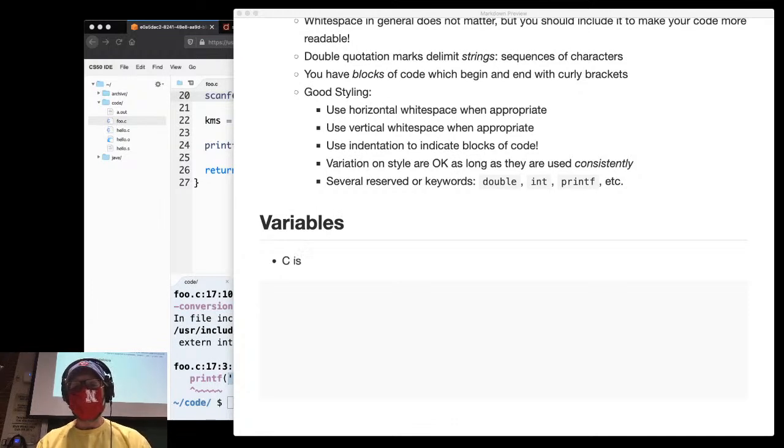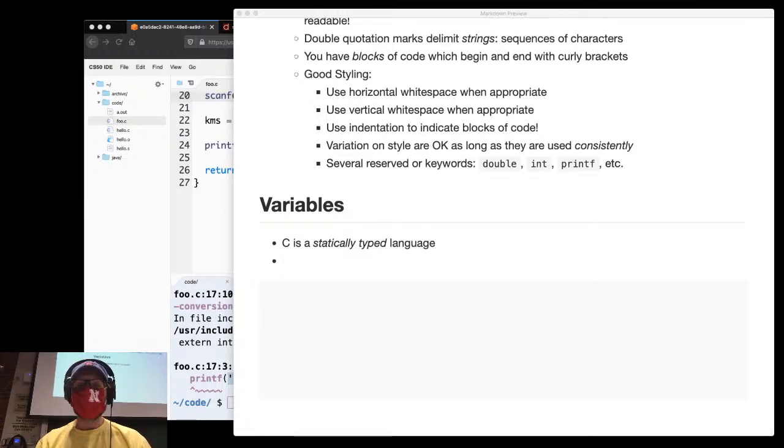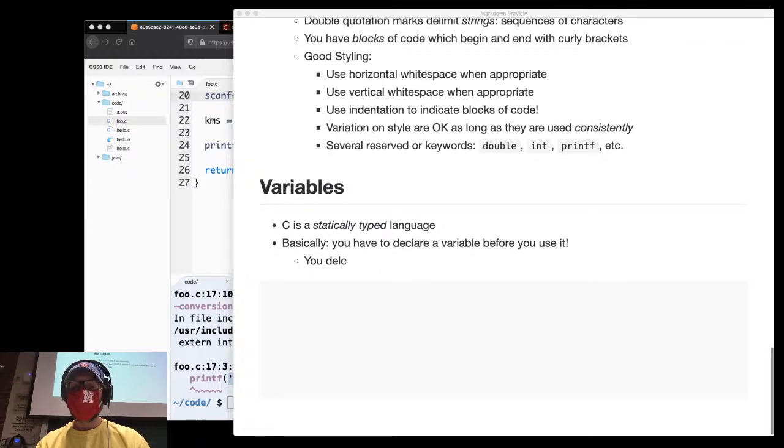First of all, C is a statically typed language. Right? Don't worry about what that actually means. Worry about what it means in practice. Basically, you have to declare a variable before you use it. Right? When you declare a variable, you declare a variable's name or identifier. Right? That's the technical name.